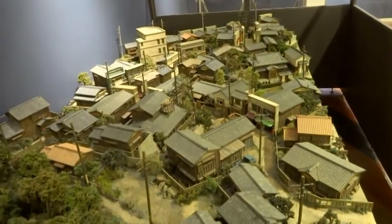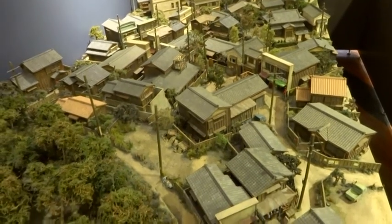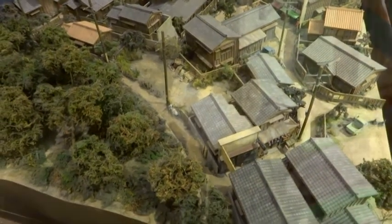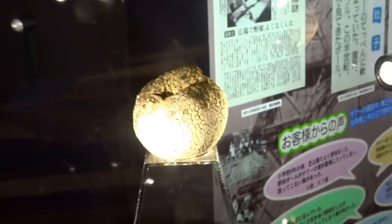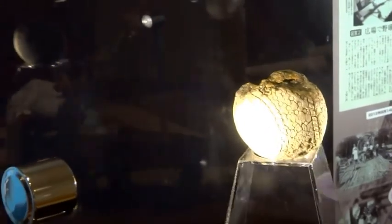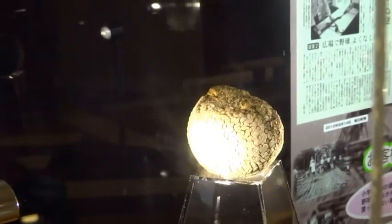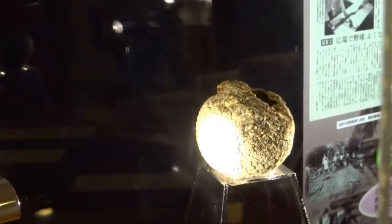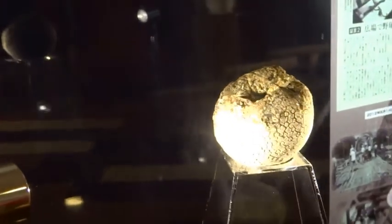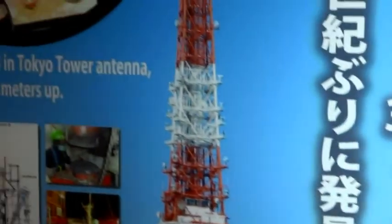While you're waiting to go up, there's a little museum on the first floor. And this is what this area used to look like before they built the tower. So this is very interesting. This rubber ball, it's a baseball, was found inside the antenna when they reconstructed in 2012. Been there since construction in 1958, and no one knows how or why it got there. There's a picture of it.